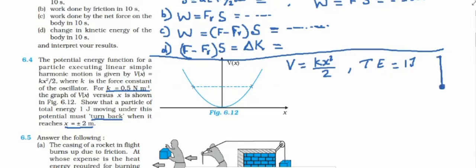See here, this pendulum is oscillating. And when does it turn back? It goes to the extreme position. After reaching the extreme position, it is momentarily at rest. Then it turns back. So any oscillating body that turns back means the body is at the extreme position in oscillation. That is our conclusion.